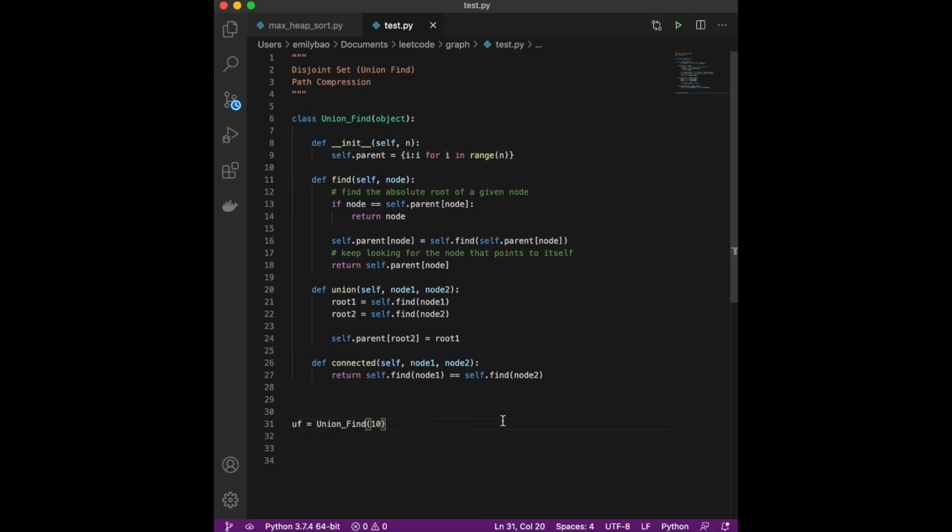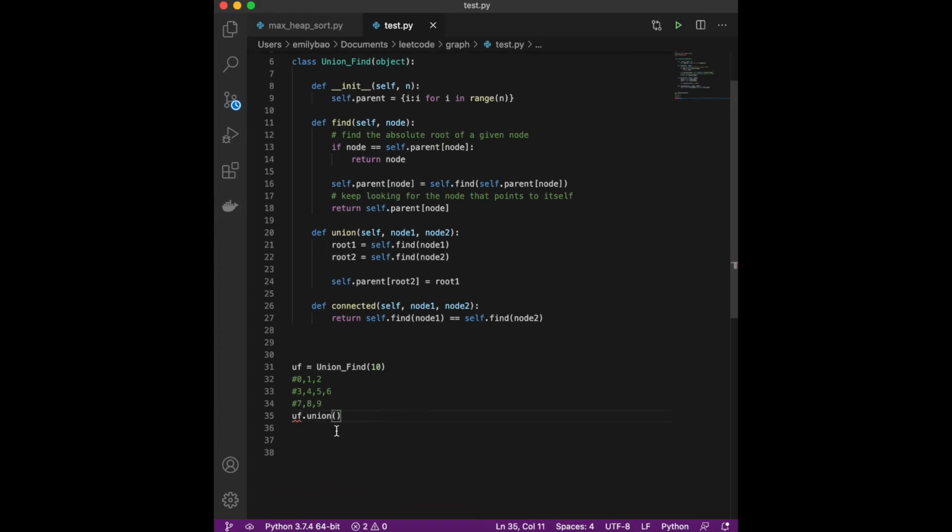Then uf.union: I can create a set of 0, 1, 2, and then another one of 3, 4, 5, 6, and another one with 7, 8, 9. Okay, this would be 10. And then I'll do uf.union 0 and 1.